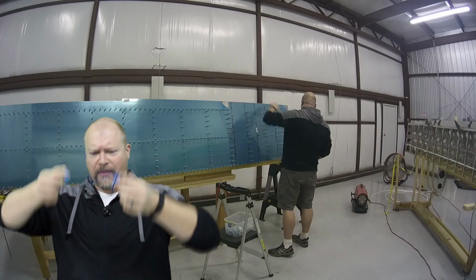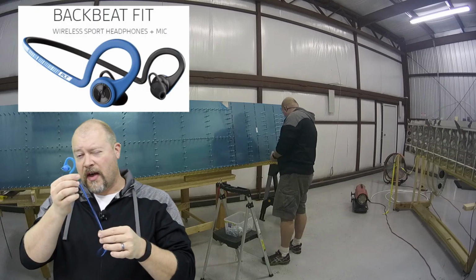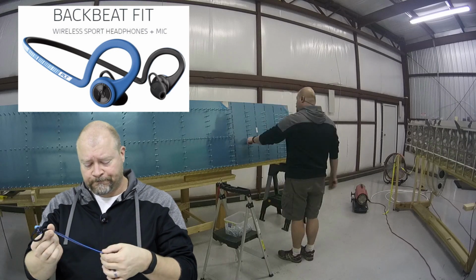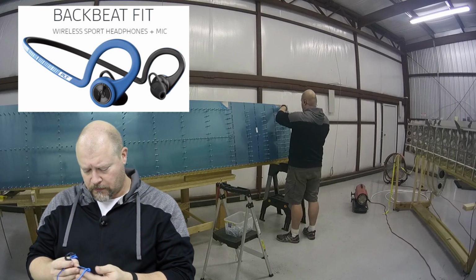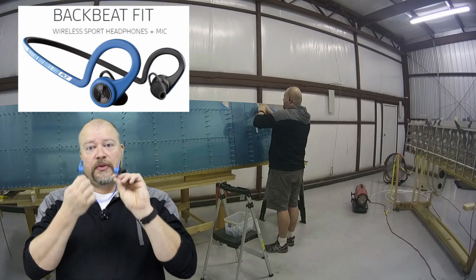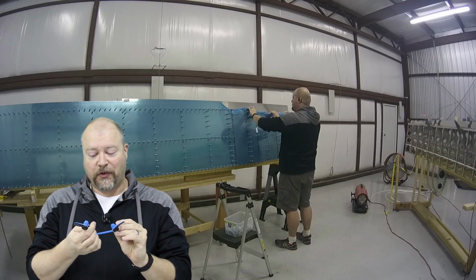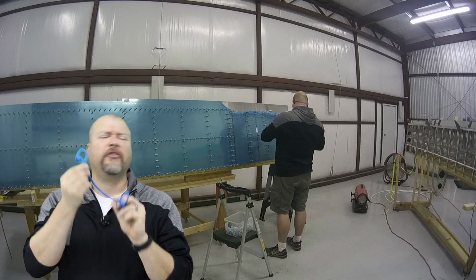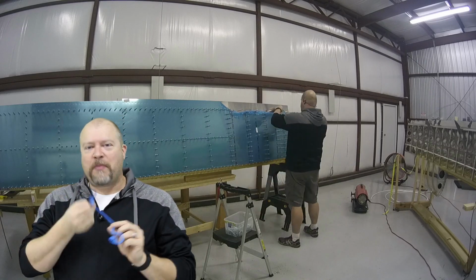What else? I had people ask me about these. These are Plantronics. What's the model? Is it written on here? I don't think it is. These are just Plantronic headsets. So they're the in-ear Bluetooth headsets. And they're meant for sports, you know, they're water resistant, like sweat. You don't want to swim in them or anything. But they're meant for people to go running.